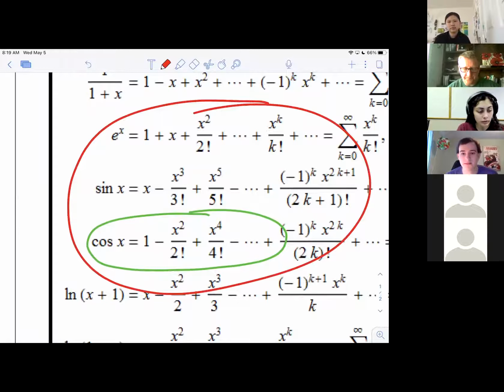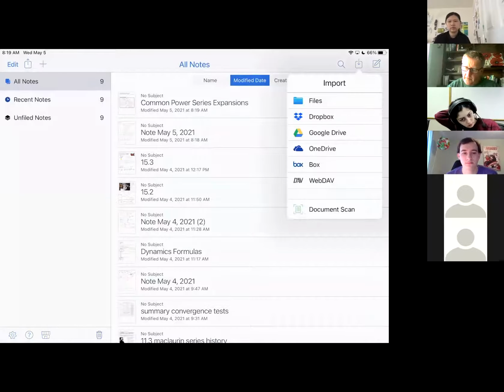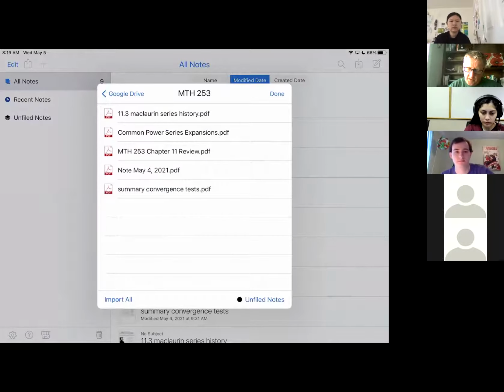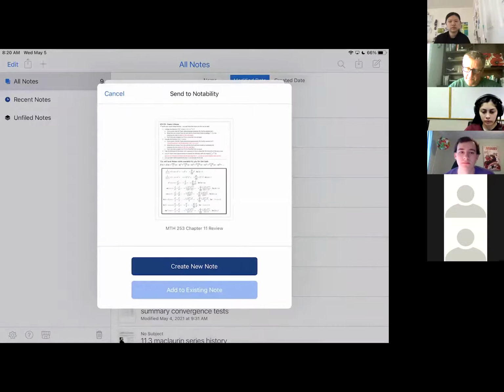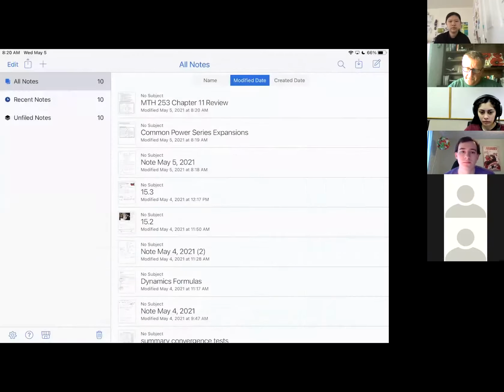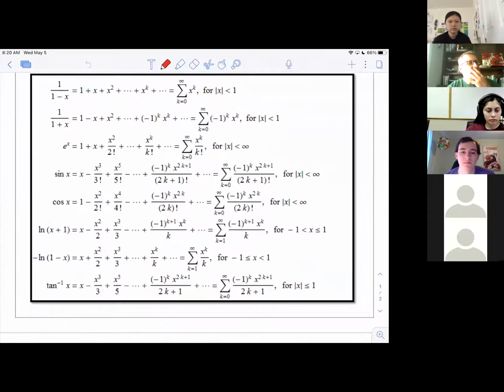All right. I want to ramble about that longer, but I think we better get after some review. Let me see, did I put that in here? Yes, I did. So you will have this sheet for your test to the extent that you need it.